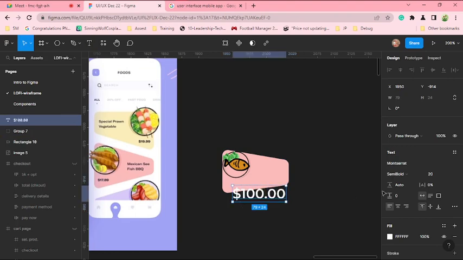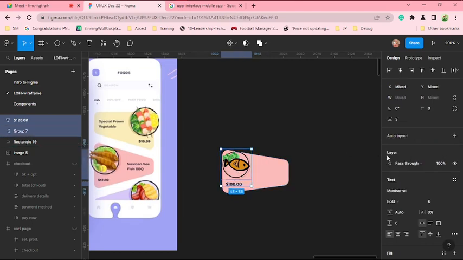Then escape to go back to move to. I'm just using keyboard shortcut this time around, and then I'll press maybe 10. That's the size of it, and then I'll come down here, maybe make it bold, and then turn it to black color, 000. And that's it. And then I'll still scale it down more, maybe 6. All right, then I'll select both of them, and then I'll make it auto layout. I don't want to group them, I just want to make them auto layout.